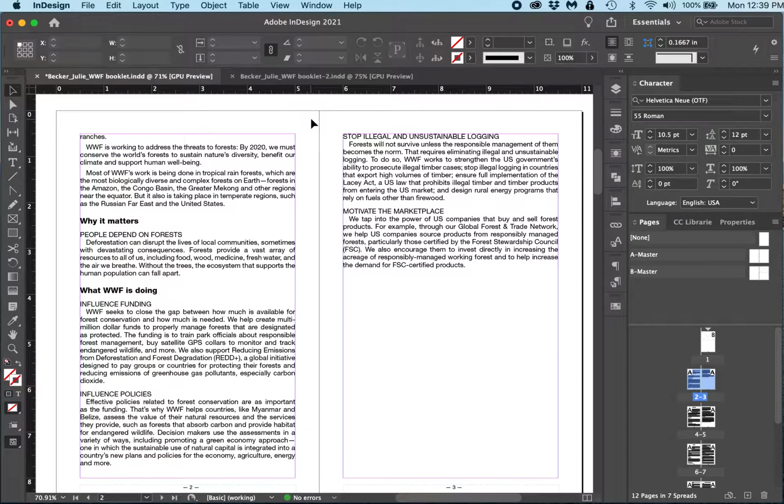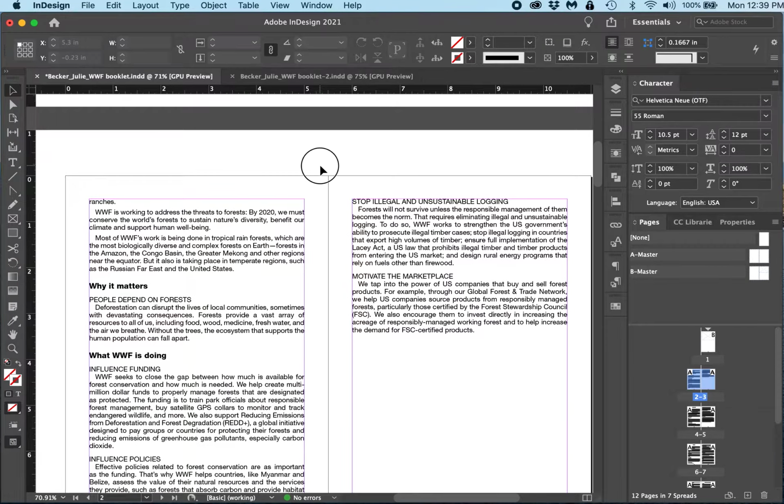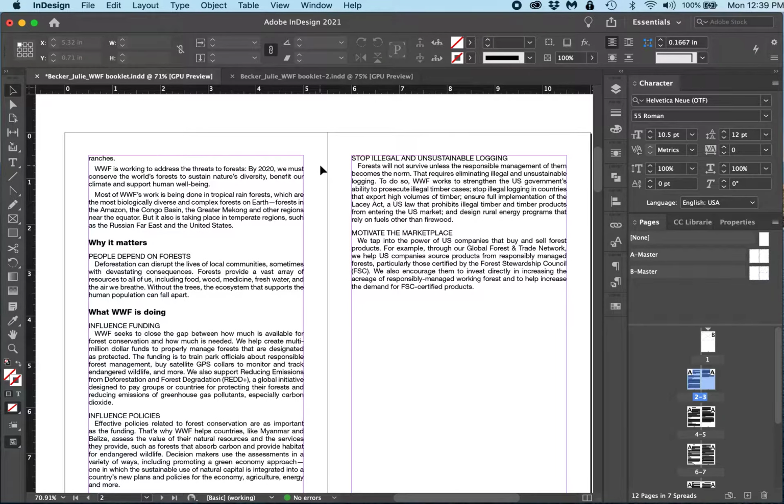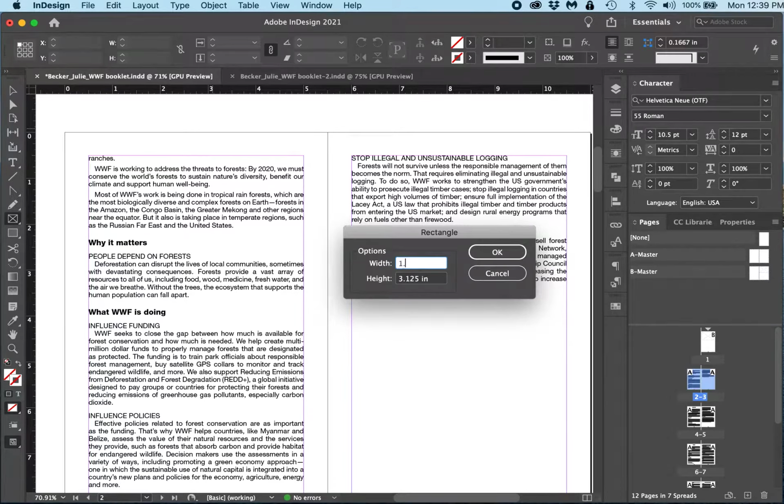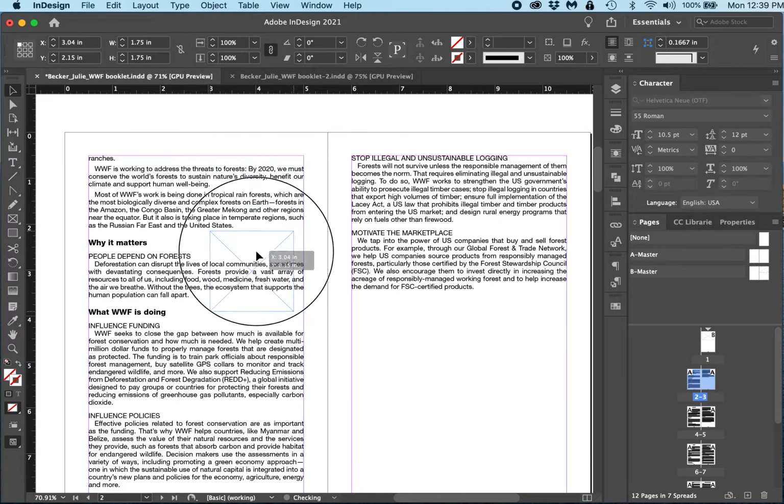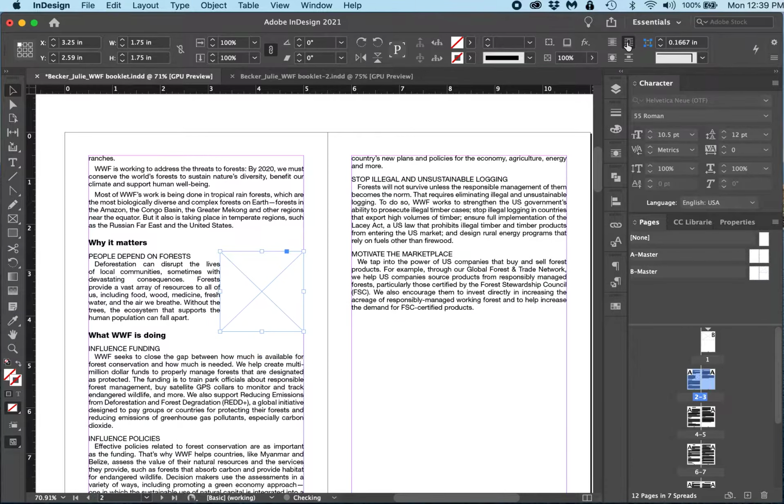So I'm going to set up a graphic frame here, and we're not just going to place it and leave it, we're going to anchor it to the copy. So if the copy changes, or you modify your paragraph style sheets, the graphic will go with it. I'm going to make a graphic frame, 1.75 by 1.75. I'm going to grab that and put it over here, lay it about right in here, and I'm going to need text wrap on it, and additional text wrap because I do not want text to align right against a graphic element.